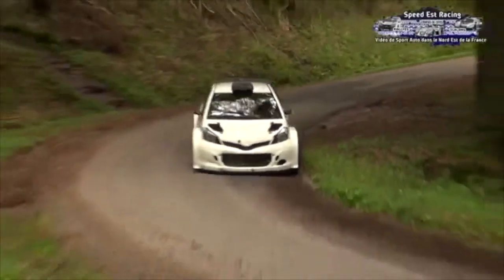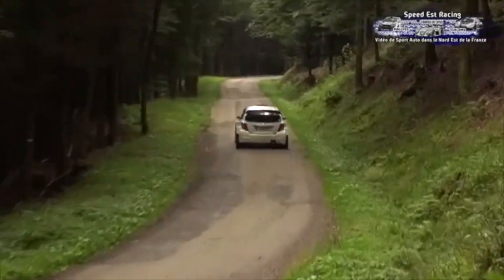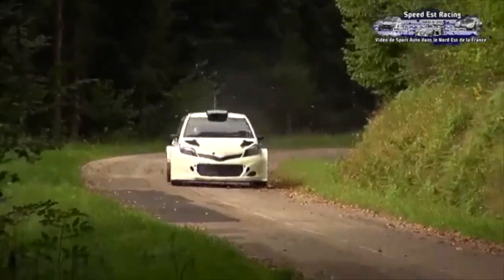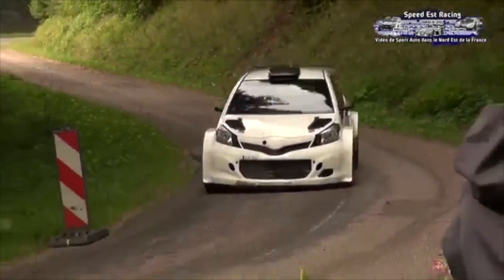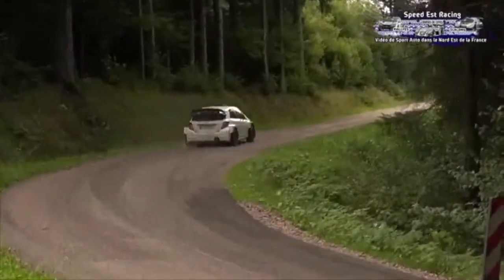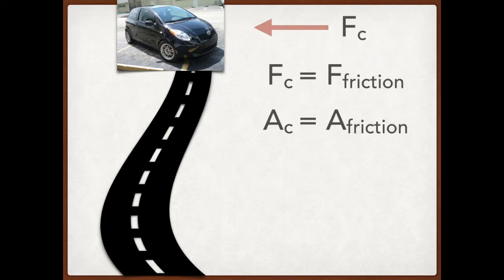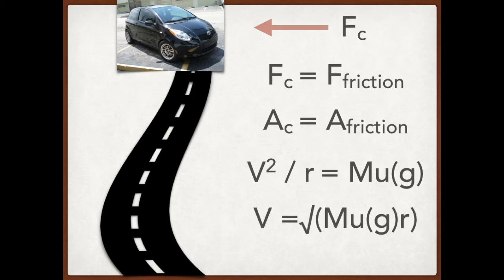For those of you who didn't know, Boston decided he didn't have enough excitement in his life last weekend, so he decided to take his Yaris to some narrow country roads and test its limits. As he went around each turn, a centripetal force kept him from flying off the track. In this case, the force was friction. Since mass cancels, we can say that the centripetal acceleration equals the acceleration due to friction. V squared over r equals mu g. So as Bastian zipped around each turn, he was able to calculate the max velocity he could achieve without suffering a painful death.